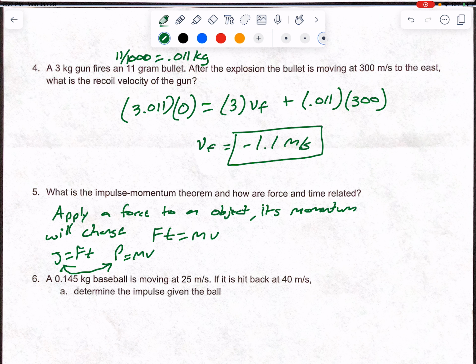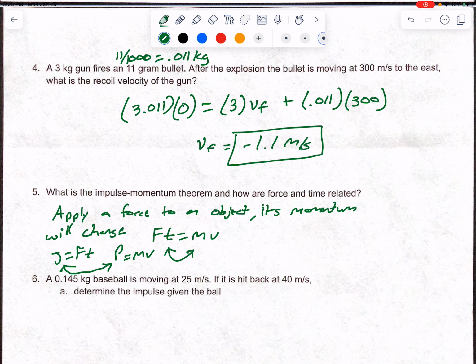Okay, so I could really care less about knowing what impulse momentum theorem is. I care more about knowing, well, if I know that J equals F times T, but I'm looking for momentum, which is technically P, and I just gave you force and time, then technically I could just say P equals F times T. Or I could say J equals mass times velocity. It just kind of depends on what we're asking for. But the important thing is just knowing that you can set those equal to each other. And then if you need to, you can set the equations equal to each other to find the missing variable.